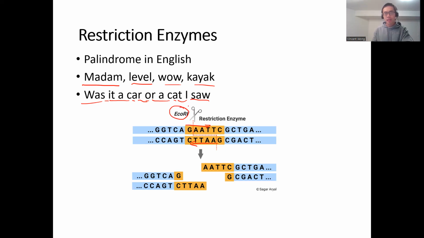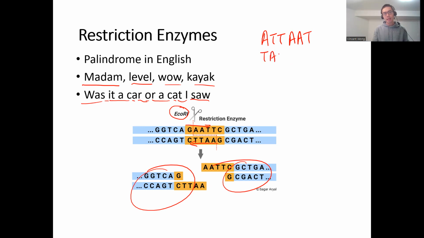And then this would be a restriction enzyme. It will find these sequences and then it will cut it. So you end up having 2 pieces. Do you understand? So I can create another palindrome to show you, right? Like ATT, AAT. So the complementary strand would be TAA, TTA. But if you read it forward on one strand, it's the same as when you read it backwards. So these are called palindromic sequences. Okay.